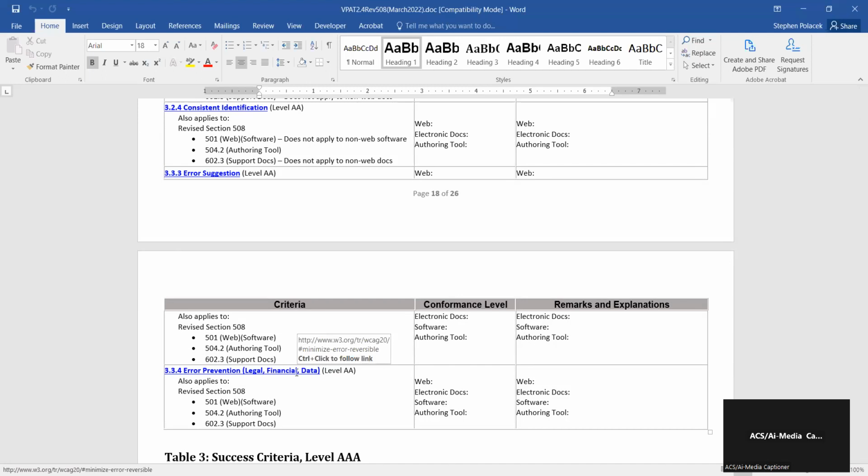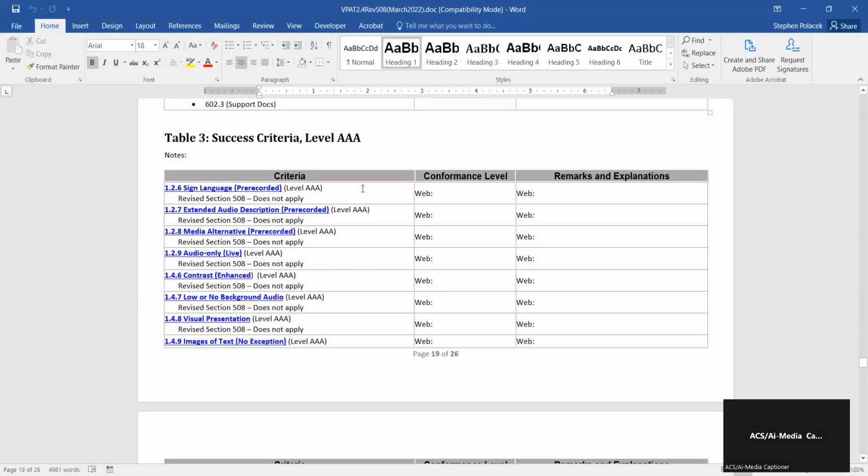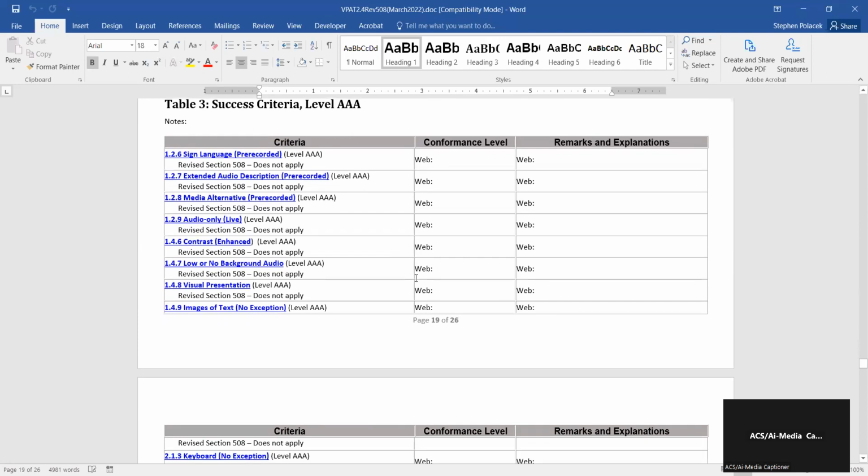So if you're not familiar with it, you can go quickly look at it. But ultimately, what you're looking for more is that all of these have been addressed in some manner for whatever type of product it is. And then if you need, there is the AAA level here. Its conformance, remarks and explanation are really more on the vendor to fill out if they meet those guidelines and want to show, hey, we're better than everyone else. We're meeting the highest level of accessibility.